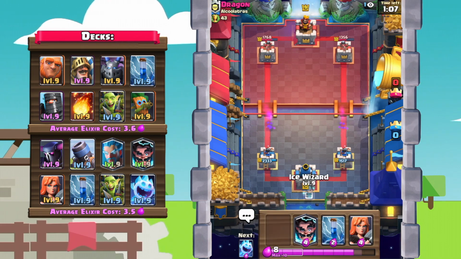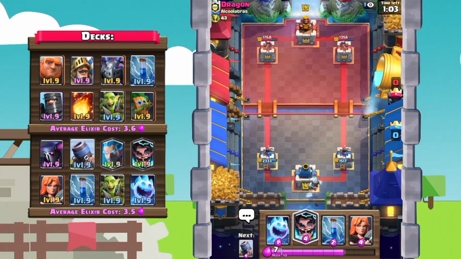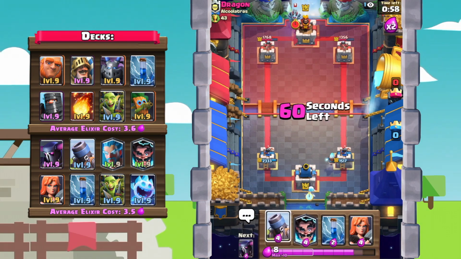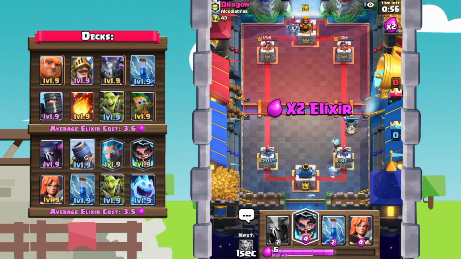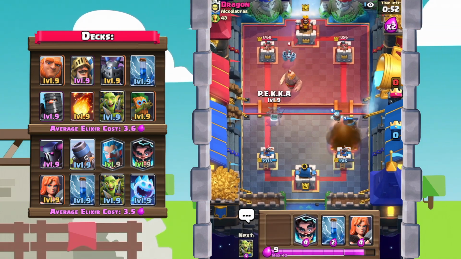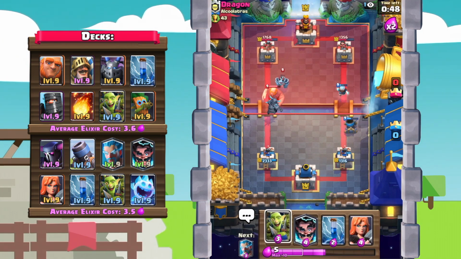And now we're just going to save that elixir, put it in an Ice Wizard, and invest in another mortar push. So Ice Wizard down, we're going to get an Ice Wizard down as we head into double elixir time, and then get a mortar down. Now, he obviously has a giant in cycle. There's the giant, and here he's going to get some really nice fireball value actually as well. So yeah, let's just go in with a giant right there.